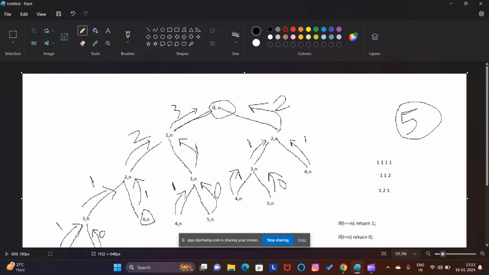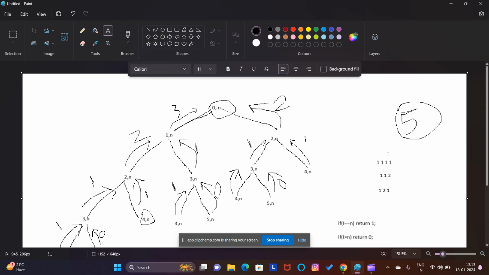Okay, so if I draw the path here, initially I'll be going 2 steps, then 1 step and 1 step. This is the path here. Okay, so from 2, in one distinct way I can reach the top. From 2, if I go 2 steps, and how many ways I can reach the top?